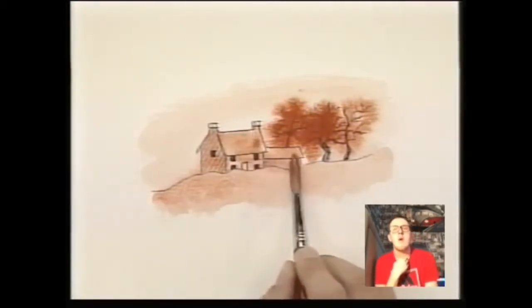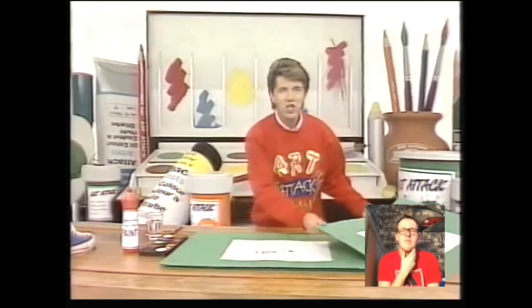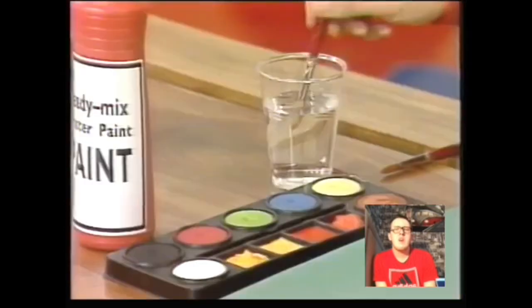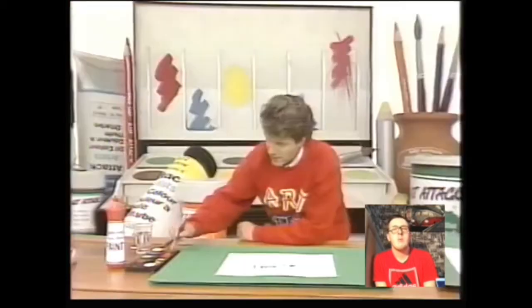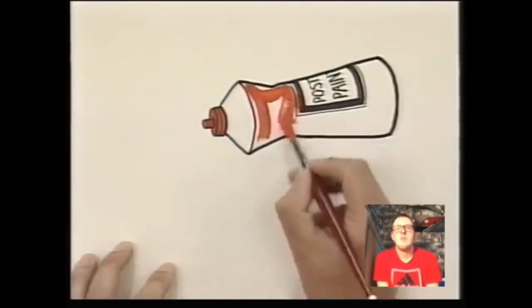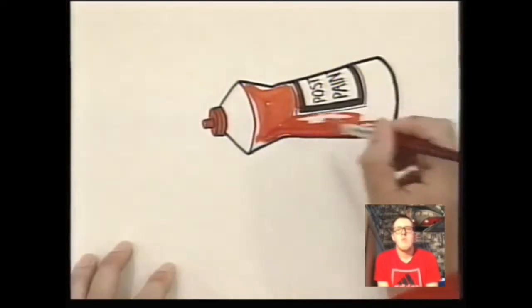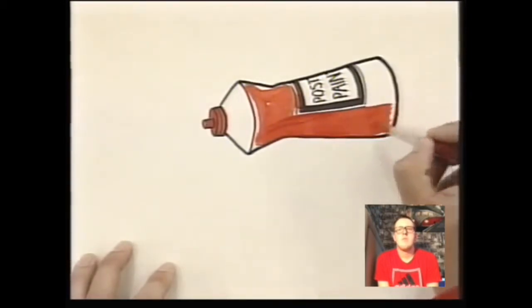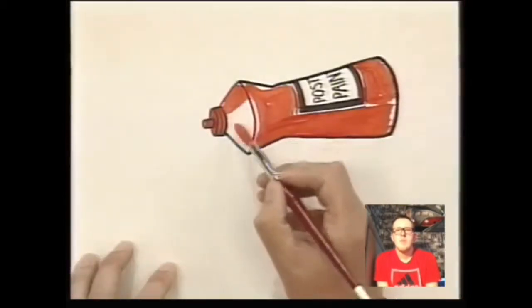One of the great things about powder paint or poster paint is you can mix them very thinly with a lot of water and you get those lovely washes like watercolour. But you can also mix them rather thickly. Fantastic, thick, rich coat. Look at that. A real good cover of paint there. And again, just plenty of paint on. This paint is really good for painting pictures where you want a really thick cover of paint, or if you want to do a poster painting, hence the term, poster paint.